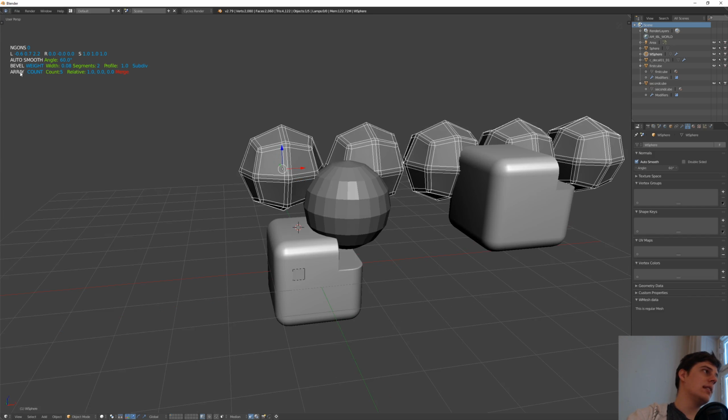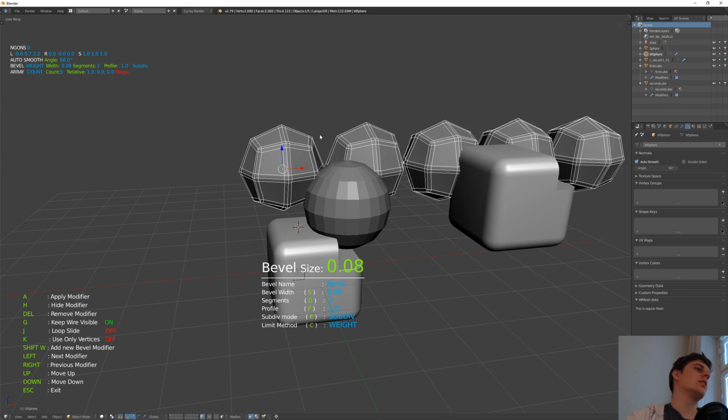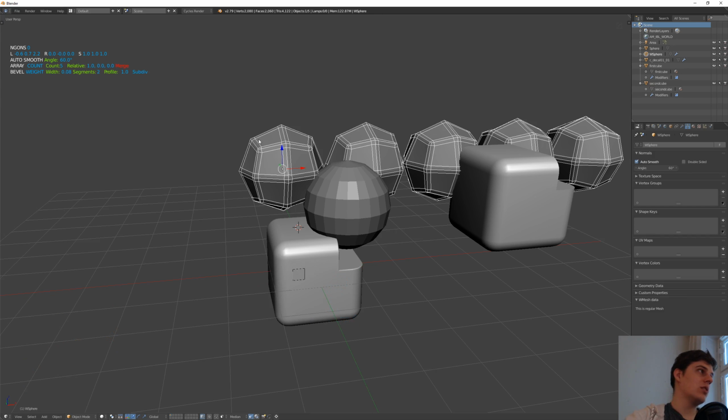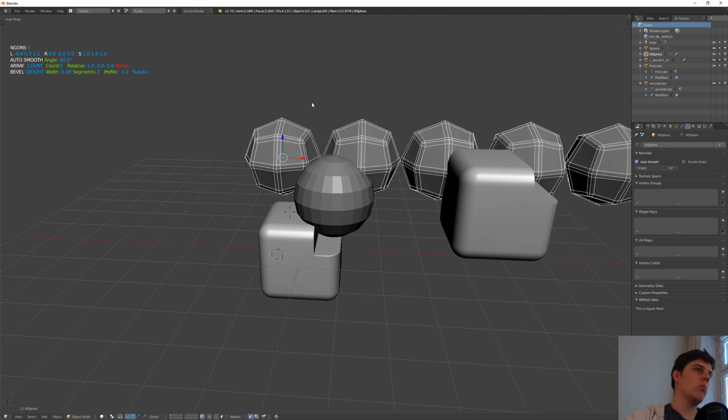So now you see the bevel is above the array. And if I go back to my bevel and I press the arrow down key or up key, I can change the order that way. And the information for that is stored over here in the information. So I think it is useful. I like it there.